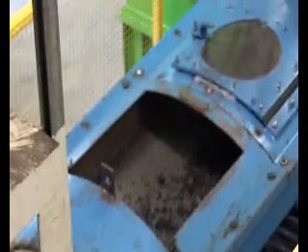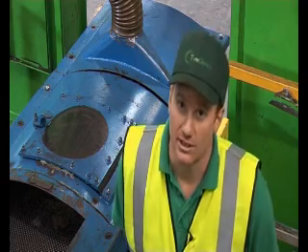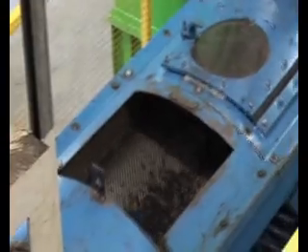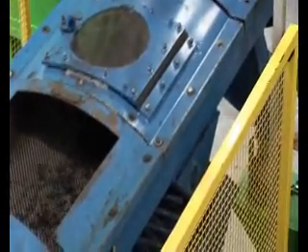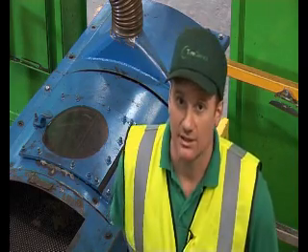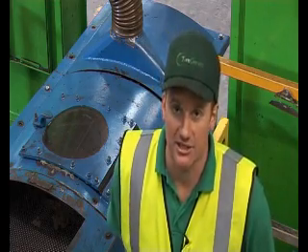This here is our oversized screen. It is fed from the dryer via a bucket elevator and auger, travels through a metal detector and down into this vibrating screen. The main role of this screen is to remove any oversized crumb — what we call oversized is over 5mm. The oversized crumb travels across the top of the screen, gets sieved out and taken back into the process to ensure there is no waste. The good crumb, which is below 5mm and saleable, falls through the screen and goes on to the next stage.